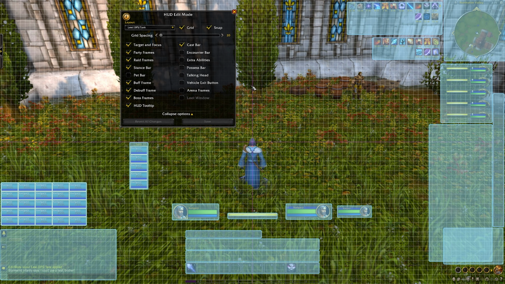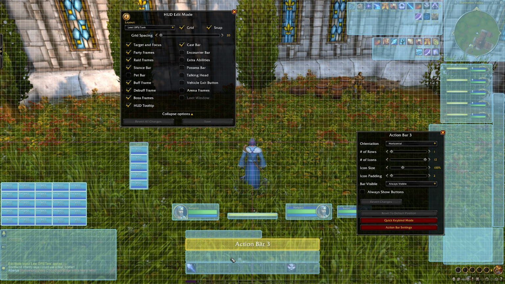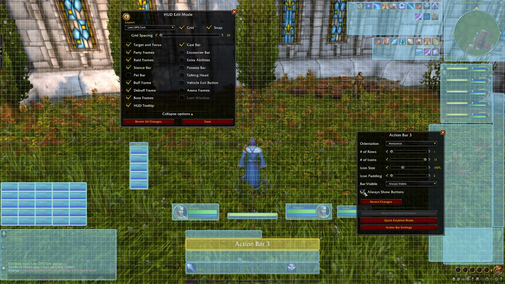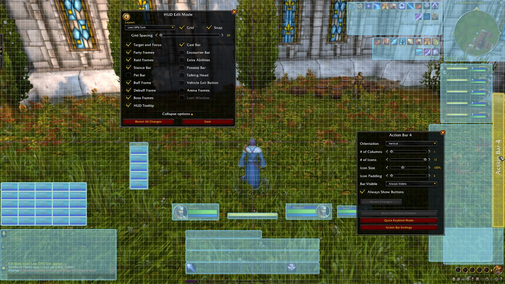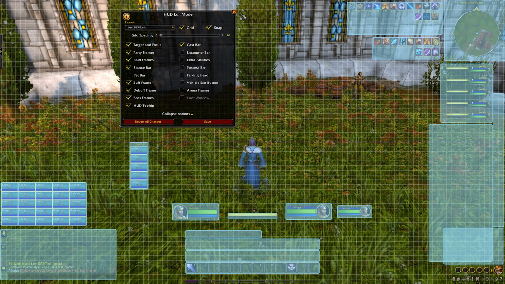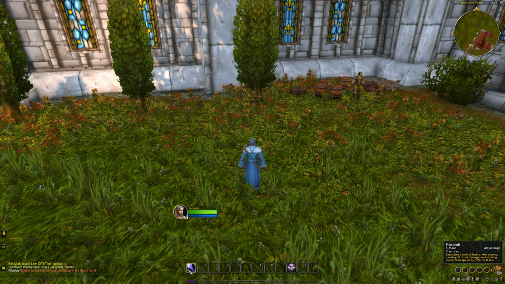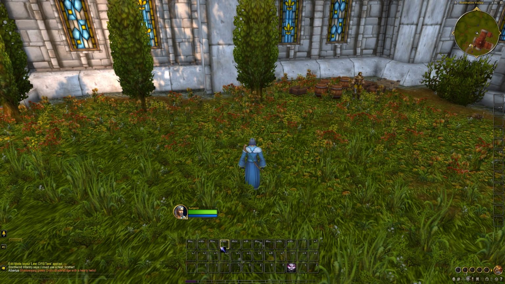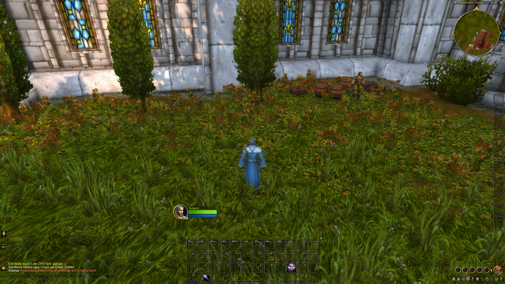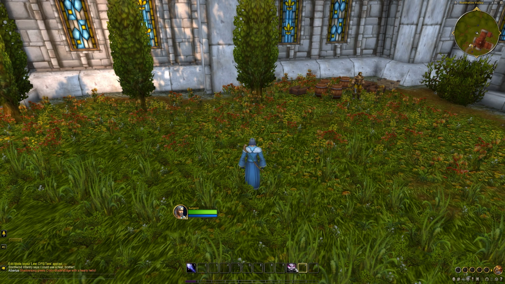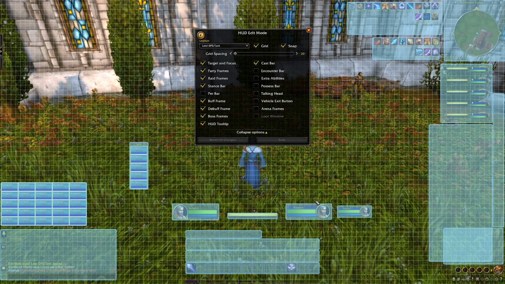Alright. So you see now, these ability bars disappear. So you could have always show buttons on or off. That way, they won't show if there's no spells there. Alright, same with this one. Always show buttons, so there's nothing there. Oh, save and exit, yep. But as soon as I go to put something there, they all appear again, so I can then put it up there. Alright, shift 1, that is there. And then back down, then they're going to disappear. You can't do that with the bottom bar. The bottom bar always has to be there, but trust me, you will fill it out very quickly anyway when you are moving along in your game.